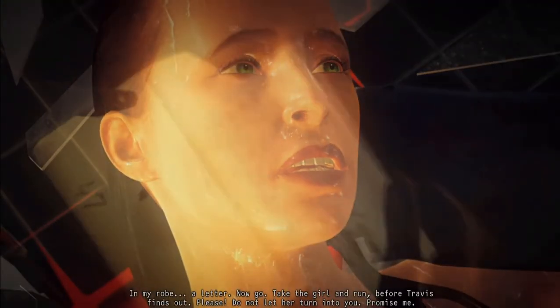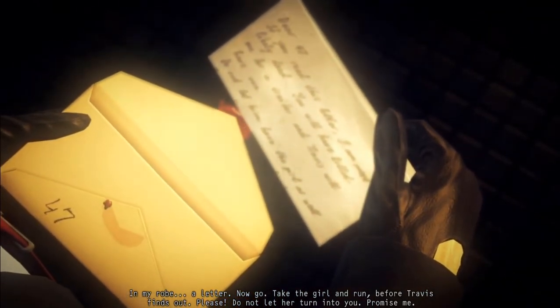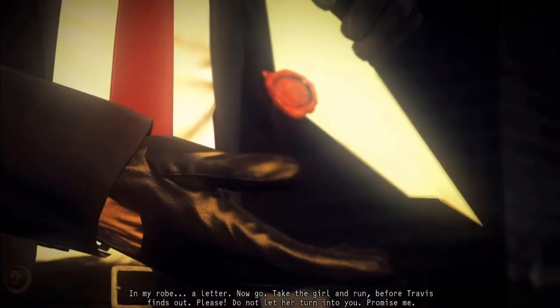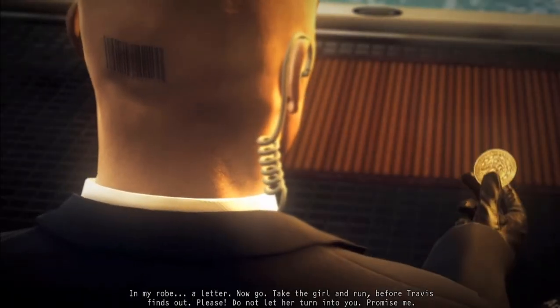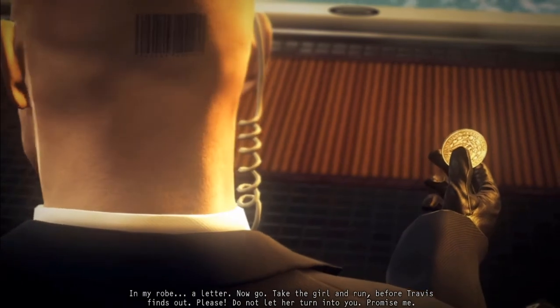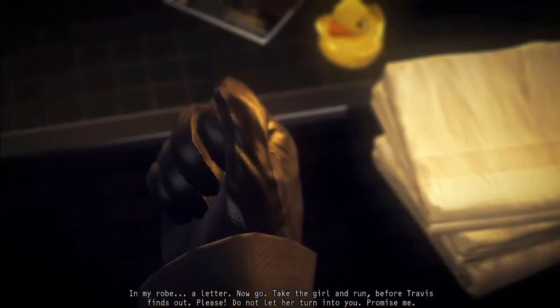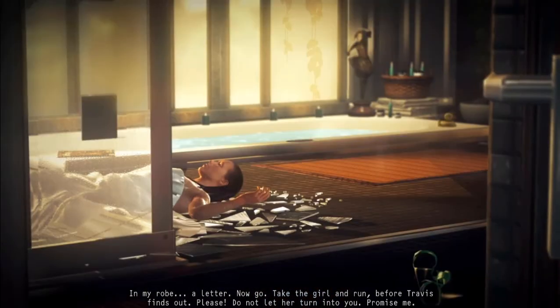A letter. Now go. Take the girl and run. Before Travis finds out. Please. Do not let her turn into you. Promise me. I promise.